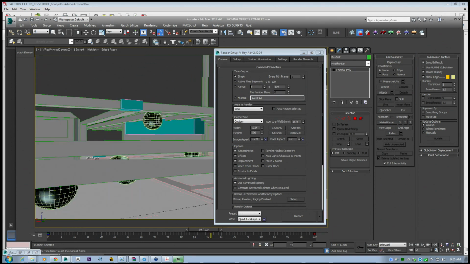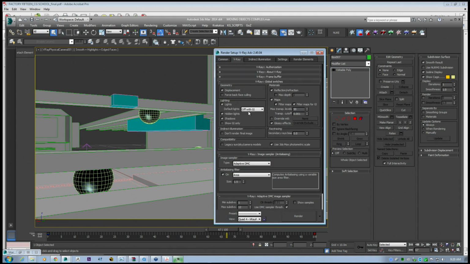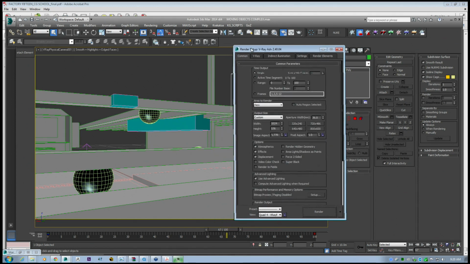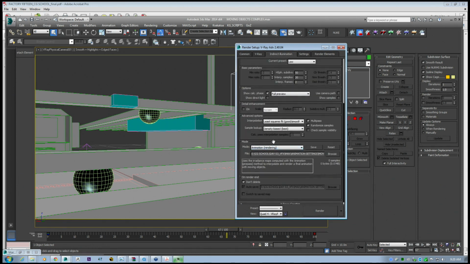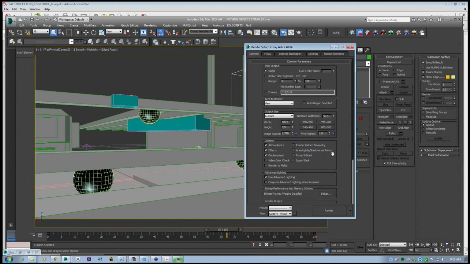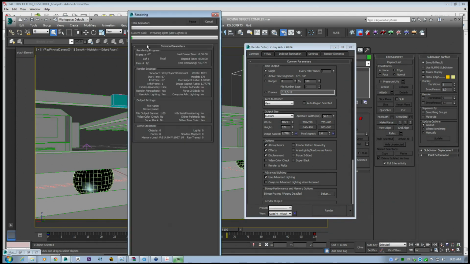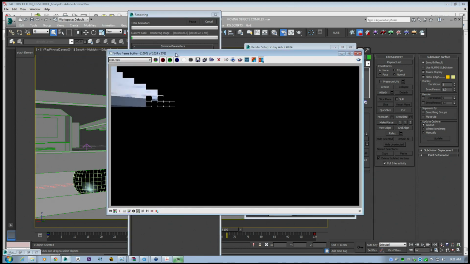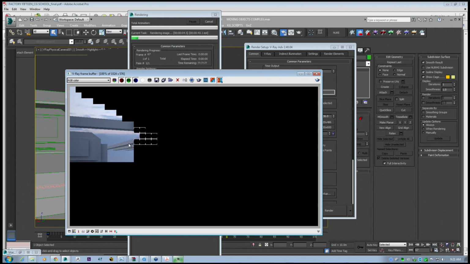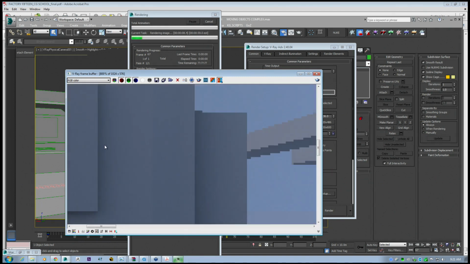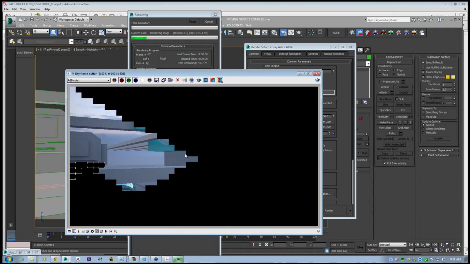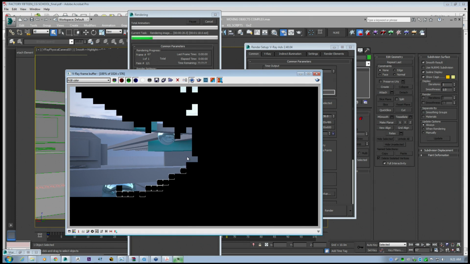So if we go to a random frame here, just for speed, let's make this off. So we've got this loaded within our animation, and within our desktop we can just do a few tests to make sure that we're not getting any artifacts in our Irradiance map. So it will skip generating the light cache and Irradiance map, and it will just go straight to rendering. And you can see now we have very smooth results. We've got no real artifacting in our shadows, and everything is working properly because it's reading from that nice Irradiance map pre-pass file that we've generated.